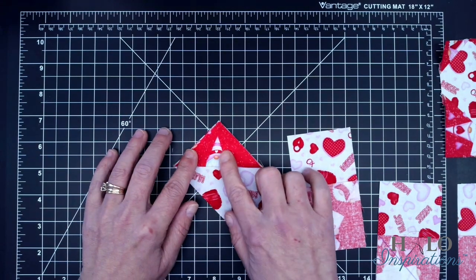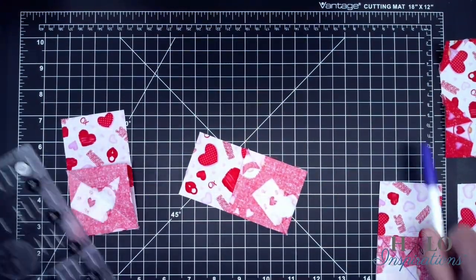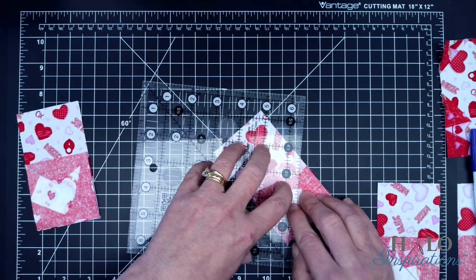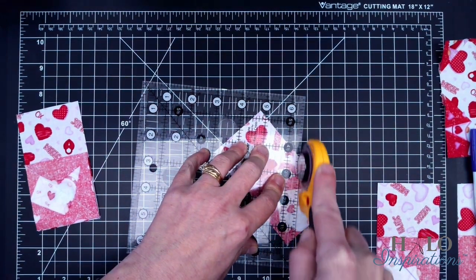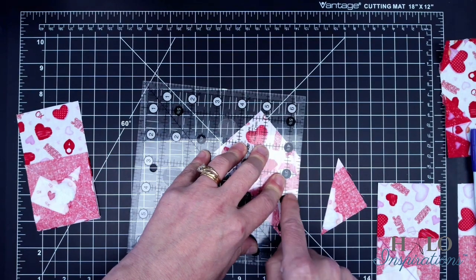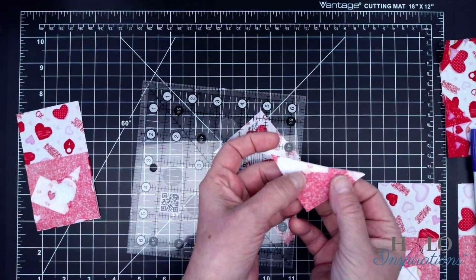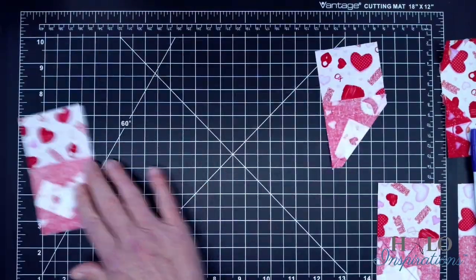And let me make sure here. Looks good. All right. Once we are done checking, you're simply going to line up your quarter inch line on your ruler, corner to corner. And then you're going to take your rotary cutter and give it a, whoop, it didn't go all the way through. Give it a cut. Make sure that you're all the way off before you move your ruler. I'm going to use a quarter inch seam to sew these together so I have a nice little half square triangle. So you're going to do that for both of them.